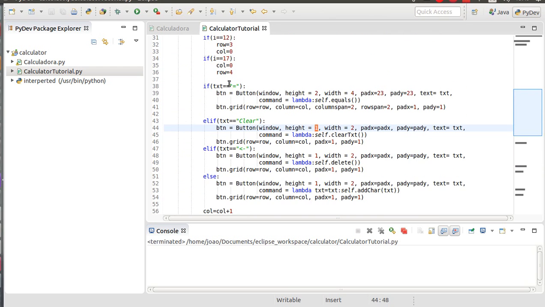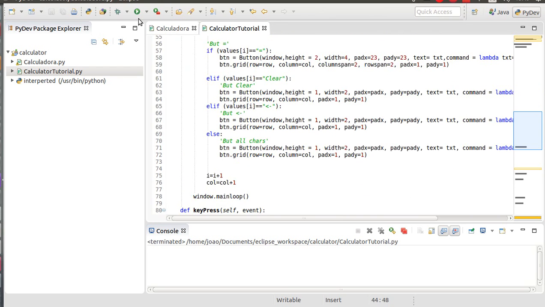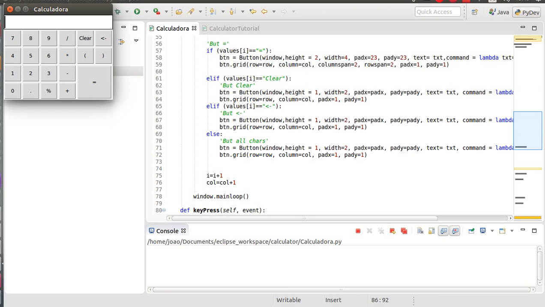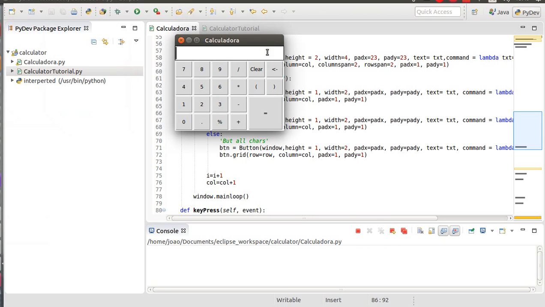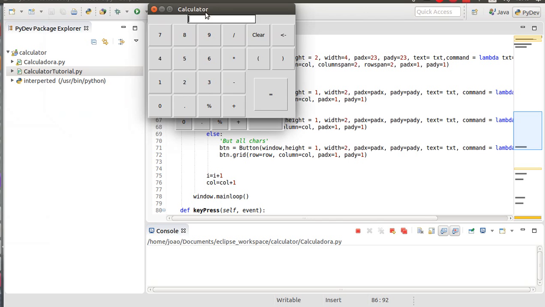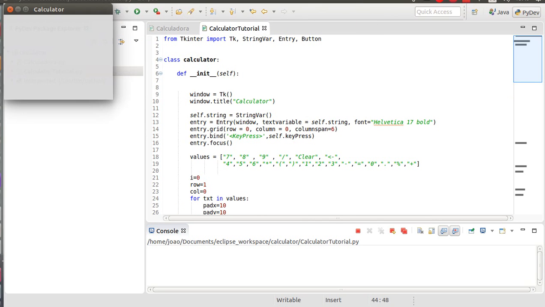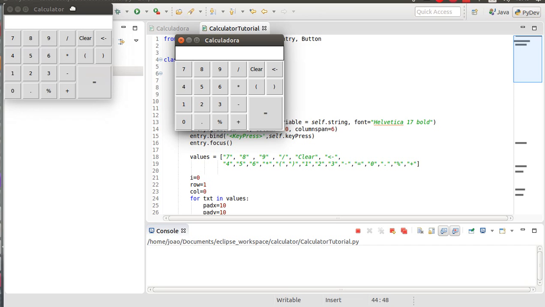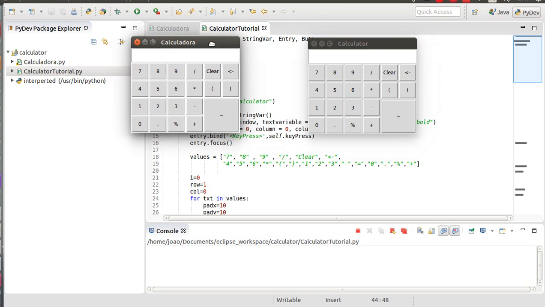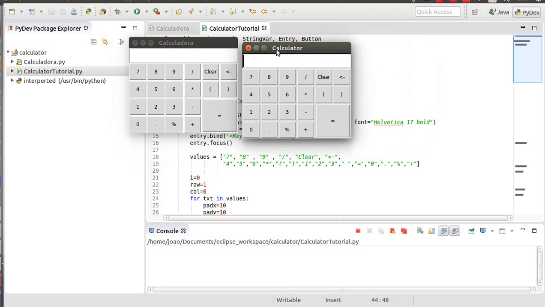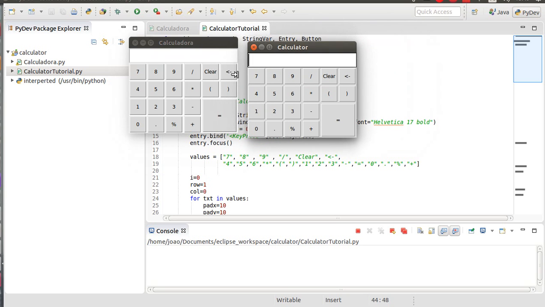So what I want to do is just compare my calculator. Okay, I forgot to pause. So wait a bit. Okay, so these are the two calculators. This is the final one, and as you can see, it's now not that far away, you know.